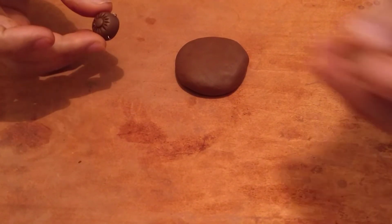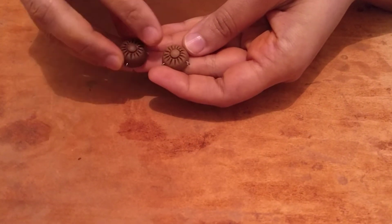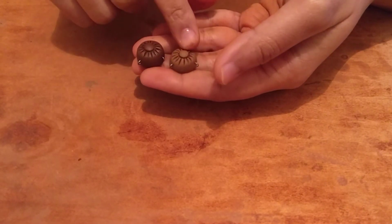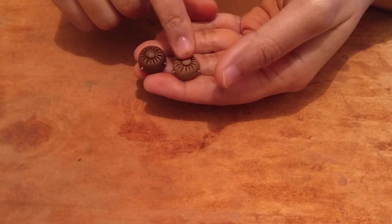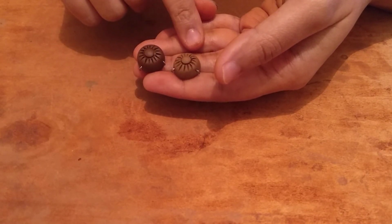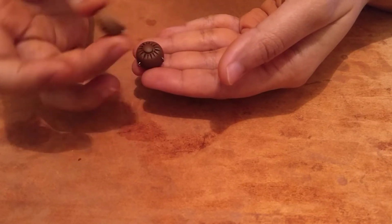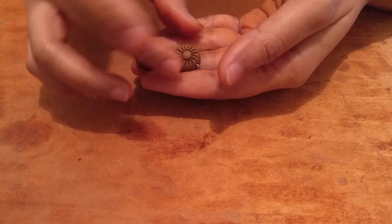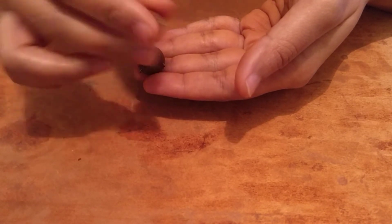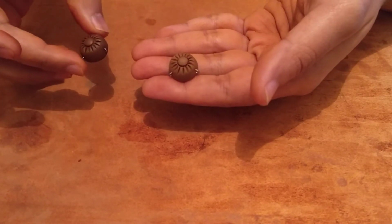So what I've done is I've already made another piece, and you can clearly make out that this is somewhat dried because of the color difference. I made this about 2 hours back, and it's still cool to touch. So it's not bone dry, but it's dried off really quickly. I know at this stage, if I hold the earring, it's not going to damage the shape in any way. So this is much easier to handle right now. So we'll work from this.